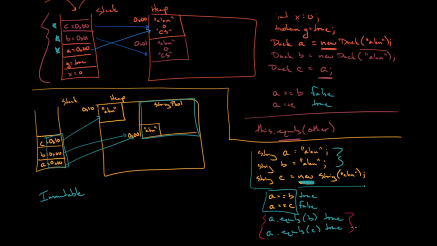But yeah, those are all the things. We talked about all the different methods. We talked about concatenation. We talked about constructors. We talked about immutability. And then, of course, we talked about the string pool. So that's everything that we need to know about strings for right now. Thank you for sticking with me for almost an hour. Hopefully it was useful to you in some way, shape, or form.